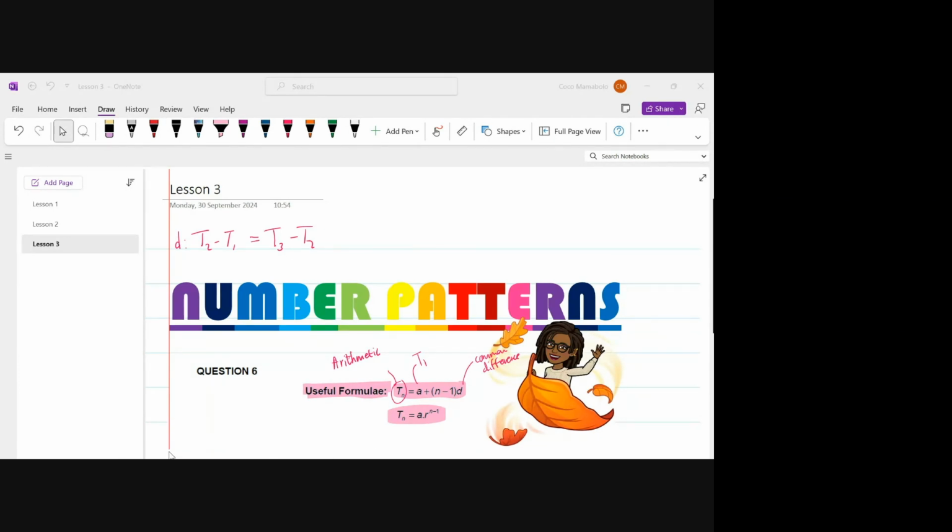All right, then in our next formula, the bottom formula is our geometric formula. All of the things stand for the same thing. a is also our first term, our T1. The only difference is that instead of having a common difference, we will have a common ratio. Remember, when we calculate the ratio, we will take T2 divided by T1, and that must be the same number that we get if we take T3 divided by T2. So both of those must work out. We need to know all of this information.